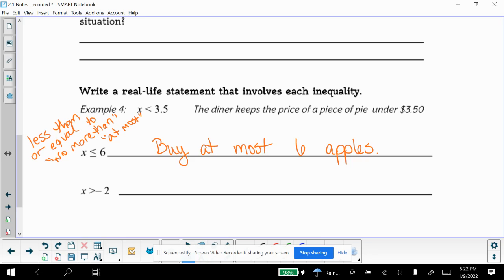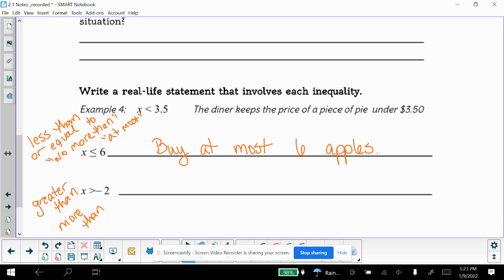The second inequality now is x is greater than -2. And when we deal with negative numbers, that's when it could be a little bit trickier. But a lot of times we have negative numbers in the real world, in things like temperature and digging a hole, where we have something that's missing, right? Or even owing somebody money. All these are different kinds of scenarios we can use. For the greater than symbol, we talked about just using the phrases greater than and more than. You could use other phrases. There are definitely other phrases out there. I can't think of any off the top of my head, but there definitely are other ways we could explain this. But what we are going to use here, I'm going to talk about the temperature.